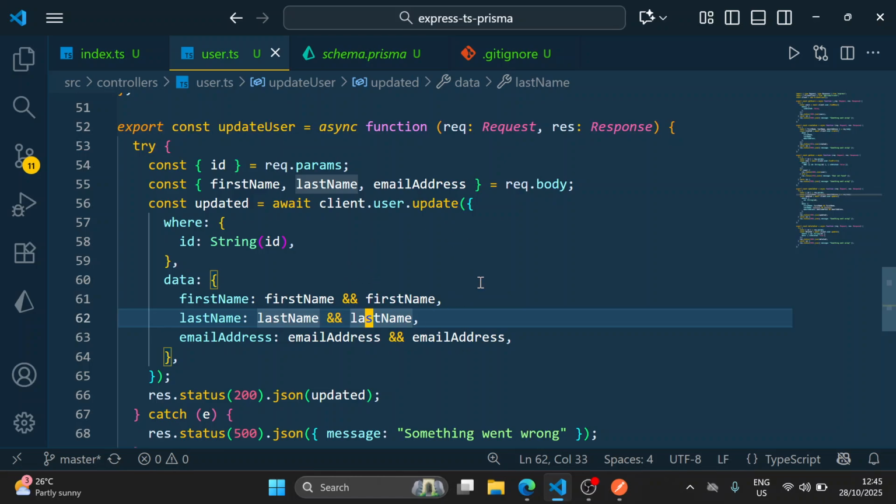If we don't have that particular item, if you don't have the item that we've specified, then the AND operator won't bother to continue executing whatever is happening. It will just ignore whatever we wanted to do there. So it will check, do we have a first name? Yes, if you have a first name, then it will use that particular first name.